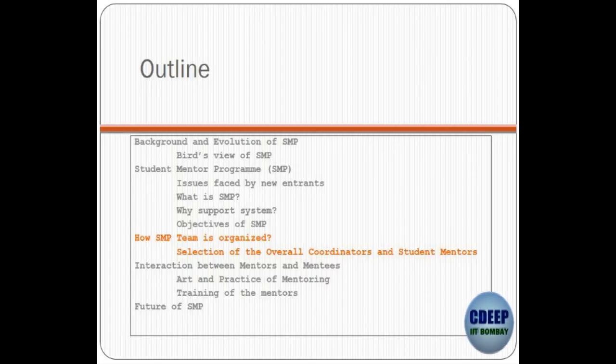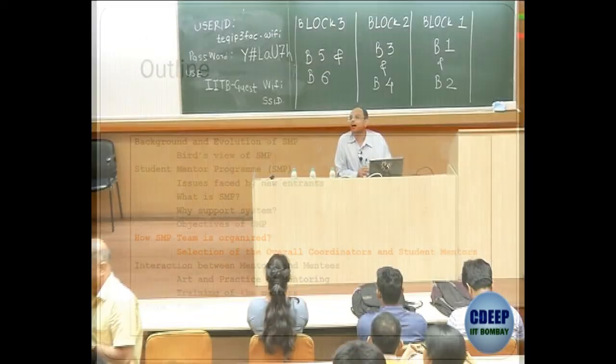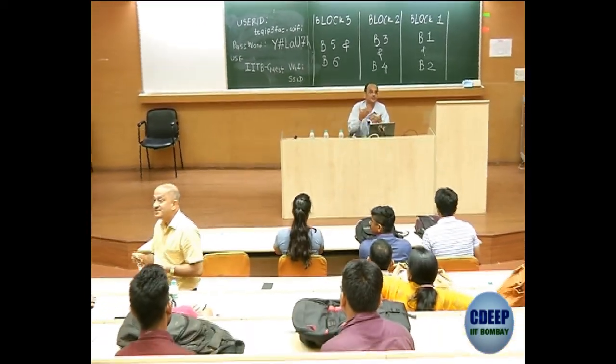Now, how is the Student Mentor Program team organized, how do we go about selecting the overall coordinators, and what is the kind of interaction that exists between mentors and mentees? We'll take this up after the lunch break. So please gather after a half hour break, and we'll continue, and I'll show you many more examples of how we collaborate with the students to meet the institutional objectives.